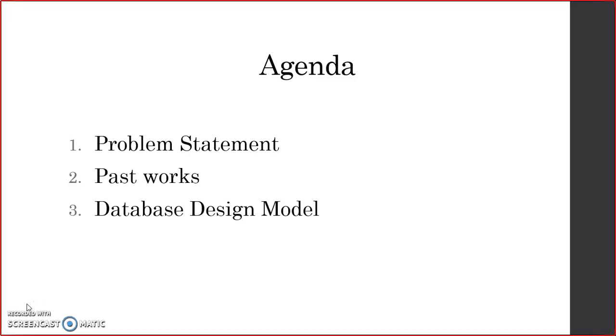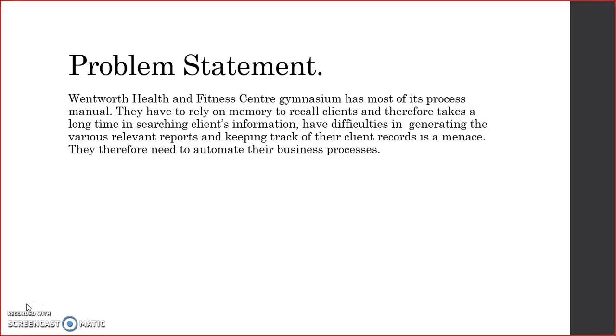So our agenda for today is problem statement, past works and database design model. For the problem statement, Wentworth, which is the Health and Fitness Center Gymnasium, has most of its processes manual. They have to rely on memory to recall clients, and therefore it takes a long time in searching clients' information. They also have difficulties in generating the various relevant reports and keeping track of their client records. So it's difficult. They therefore need to automate their business processes.